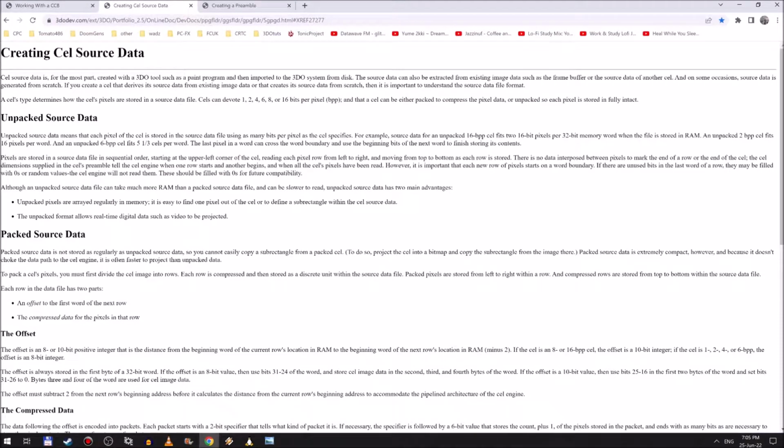So here is the page where I found information on how the packed data are interpreted by the cell, so that I could write a function that takes as input unpacked data and then generates a packed format in the way that works with the cell. And I went through many iterations until I made it work.